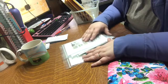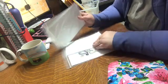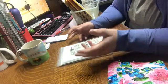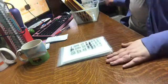Now, I'm not sure if I'm going to be keeping all of these yet or not. I haven't even had a chance to frame my mind to it, but I figured that I would just show them off, and if I decide not to keep it, it'll show up in a D-stash eventually, right? You'll be able to figure it out by whether it's for sale or not. So let's just go ahead and go through.